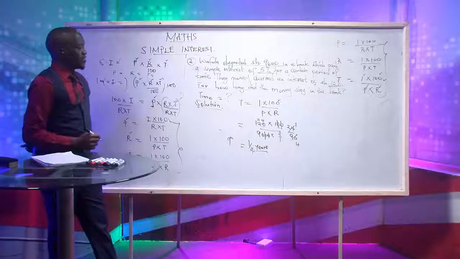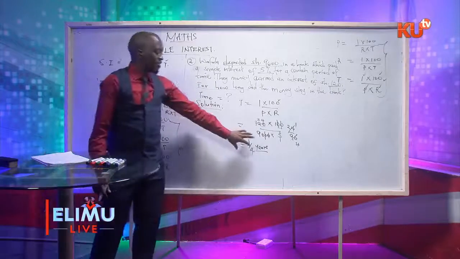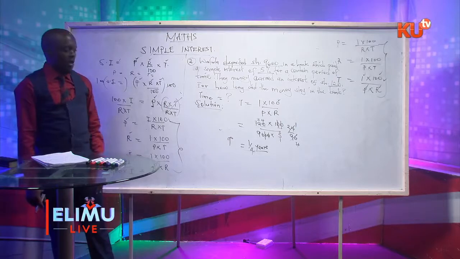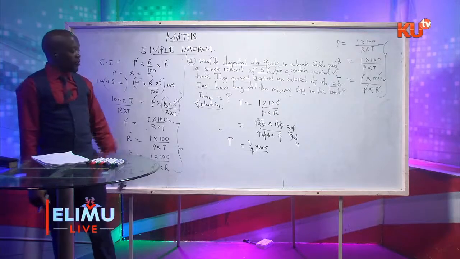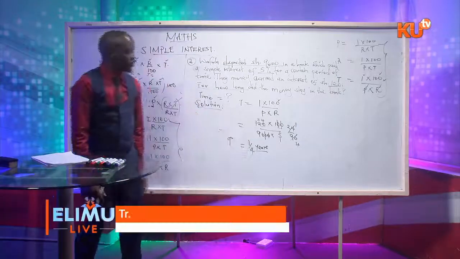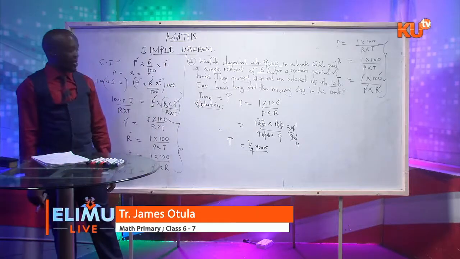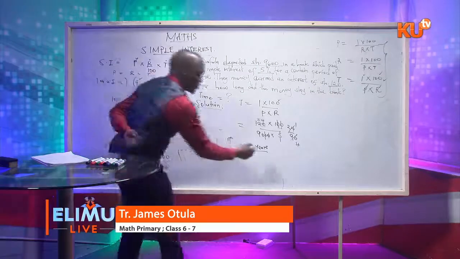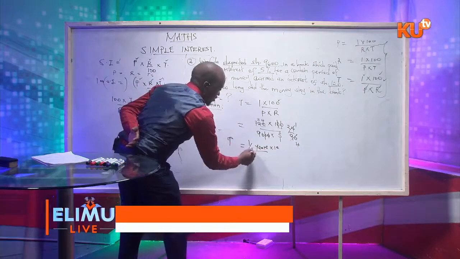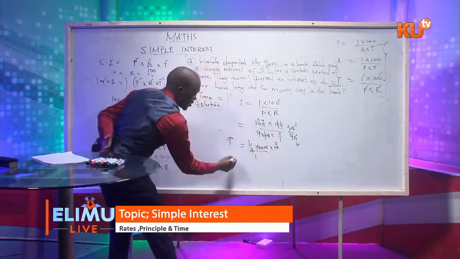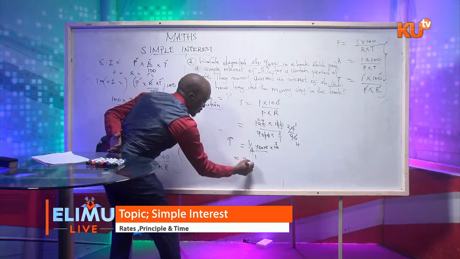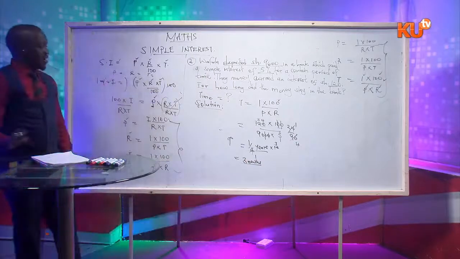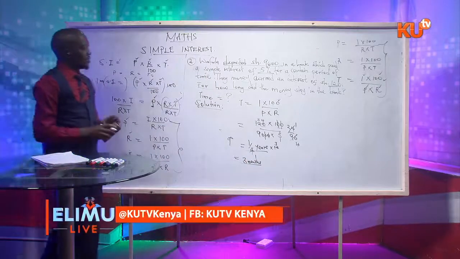And sometimes you may not get that 1/4 years in the choices when it is in an exam paper. So what will you do? You change this 1/4 into months. And we know that 1 year is equal to 12 months. So we multiply this 1/4 times 12. This one here is 3. So our answer is 3 months. I think we are good up to that point.